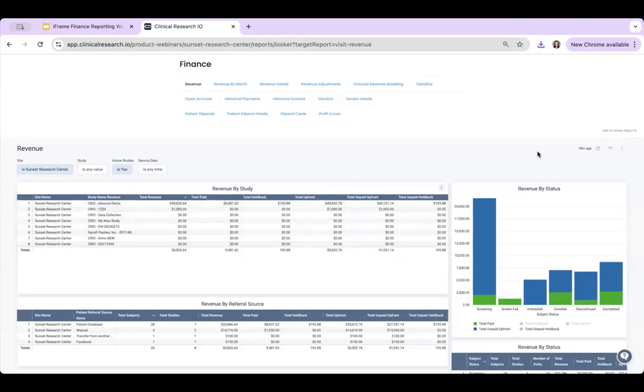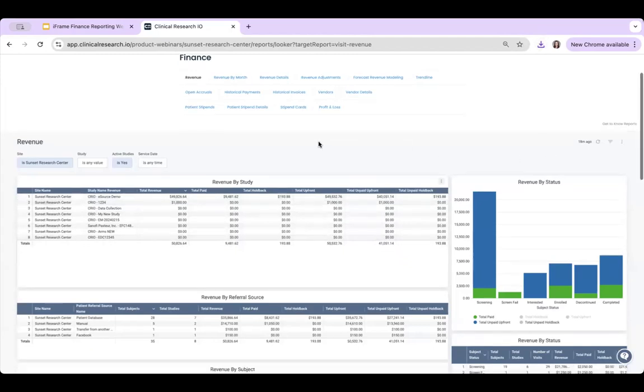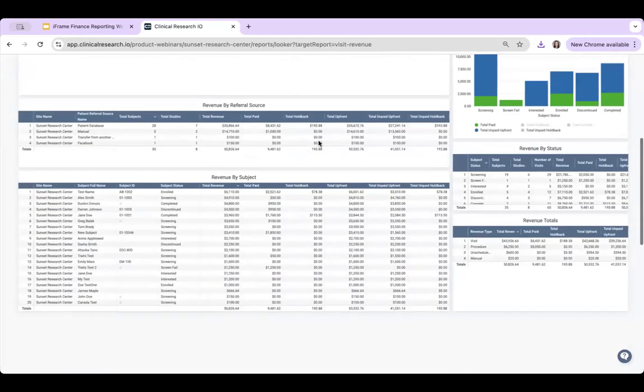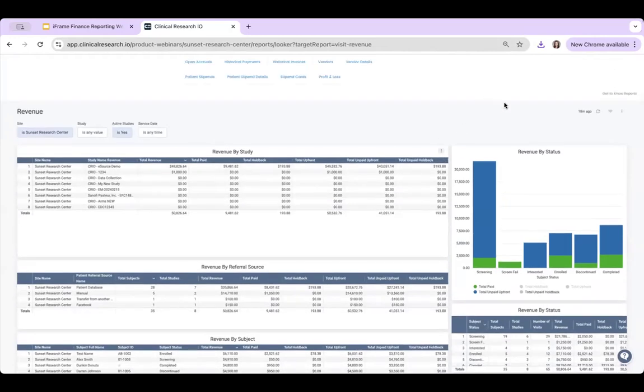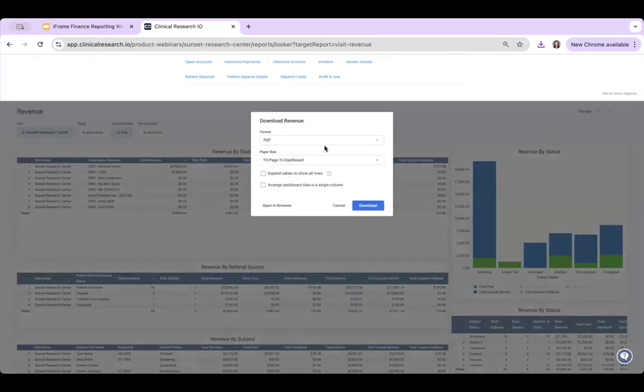That would be different from if I wanted to download the entire dashboard. So a good use case for something like that might be if I wanted a PDF that shows just a snapshot of all of these reports, right, with the totals. I could come here to Dashboard Actions and click Download.